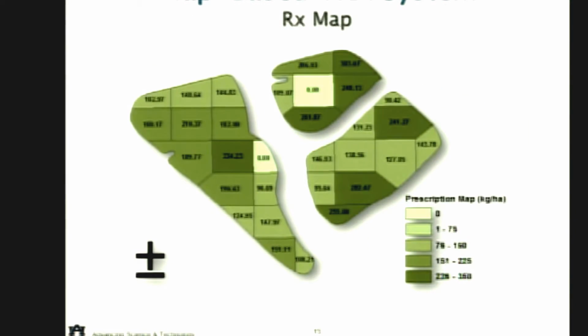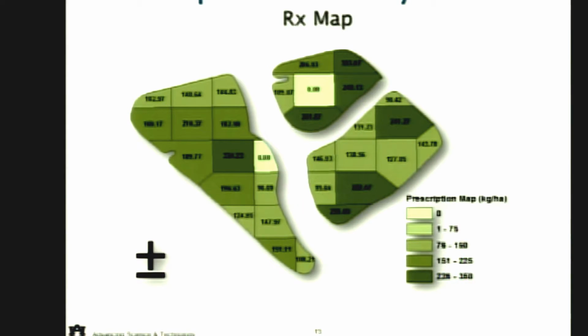Again, here's the prescription map, and the question is, how do you develop this? This is a 1 acre grid-based map. 2.5 acre grids are generally what most people would consider potentially profitable, but you could do zone-based. Ultimately, we believe zone-based is where most people will go, but coming up with these maps can be very complex because: do I own the land? Do I rent the land? What knowledge do I have? Do I have yield data? And what's bringing that soil data and some other things in?